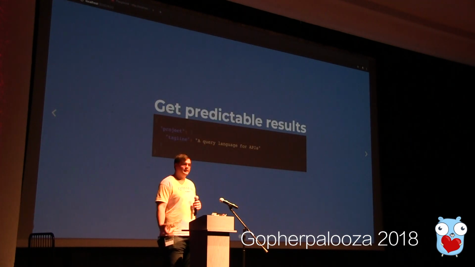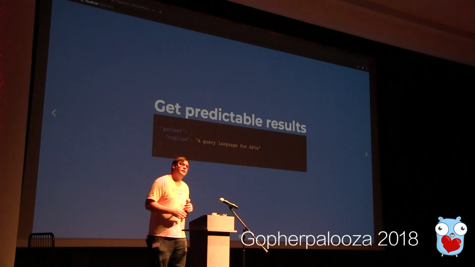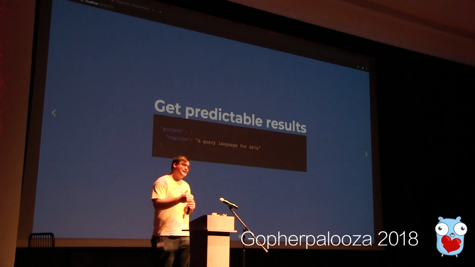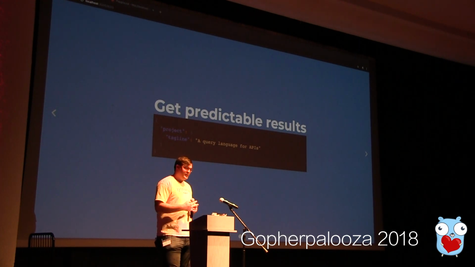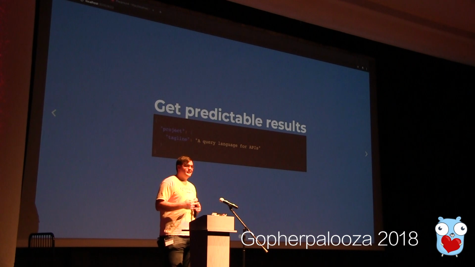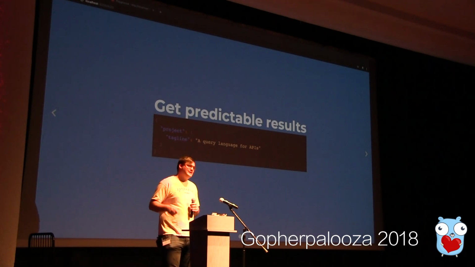And then you get predictable results, right? So with REST, you get back whatever blob the server decides to send you. With GraphQL, you get back exactly what you asked for, right? There's no overfetching, there's no underfetching, and on the server, that means that for every client you ever have hitting your server, you can determine whether they're using a specific field or not, which means you know whether you can deprecate it or not.